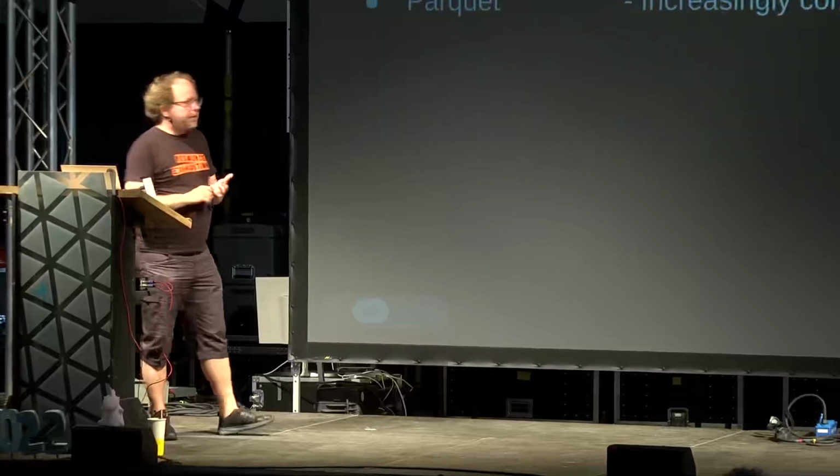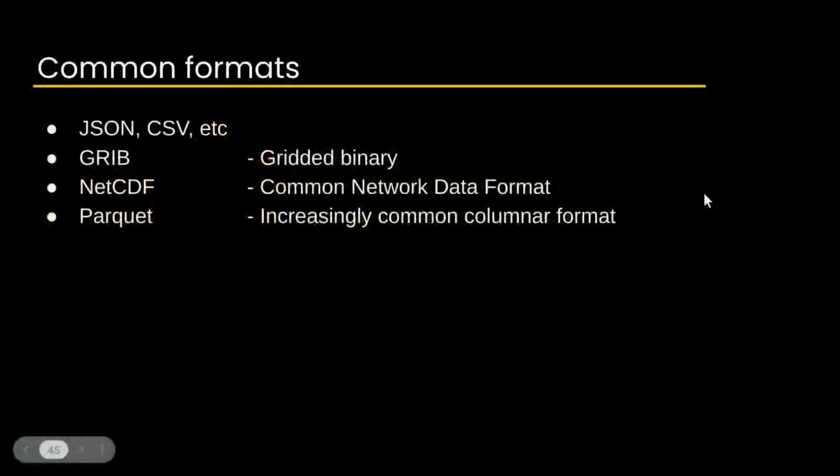And these files come in lots of different formats. Of course, people use JSON and CSV and such for really small stuff. But I got asked recently by a friend, "Could you give me the ocean data?" And I was like, okay, sure, what file format would you like? And he was like, "Excel?" Right? And I'm like, oh no, you don't want gigabytes upon gigabytes of Excel. So we use GRIB a lot, unfortunately.